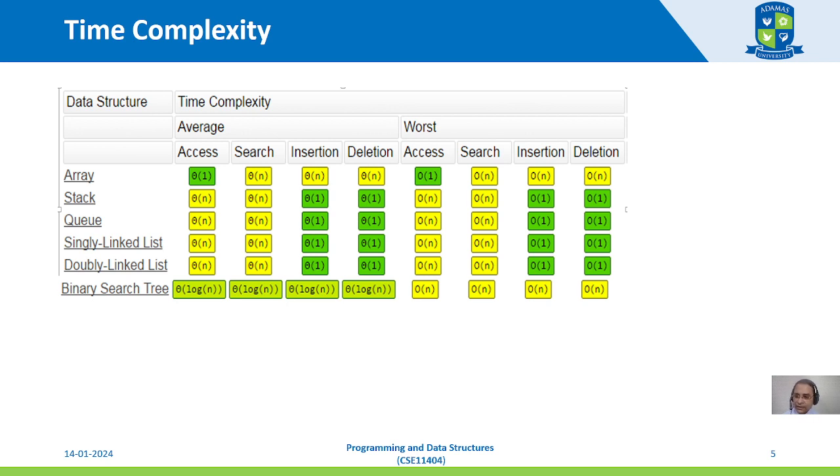Singly linked list means only one address position and one value position in a single node, and the last node's address position will contain NULL. The doubly linked list we have just discussed in the previous slide. It has this time complexity, and the binary search tree we will discuss in the coming slide.